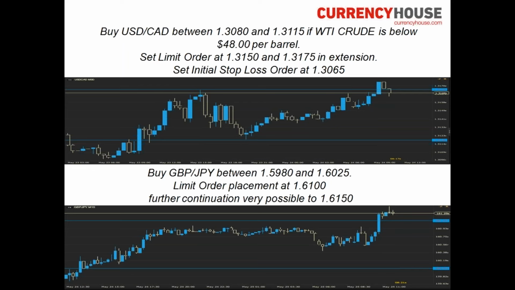So you can set a limit order in an extension. That's basically building on the profits that you would have received from the first signal with a stop loss order at that time. So you could actually place a limit order then again. If it hits it again, then it might move back, because obviously markets do trend. They don't move in one consistent direction. They tend to kind of go up and down, right? So if it hits one level, then it could go back down and hit another level. So it would be a way for you to make money on a trending instrument.